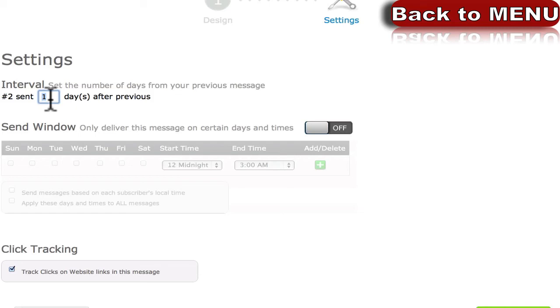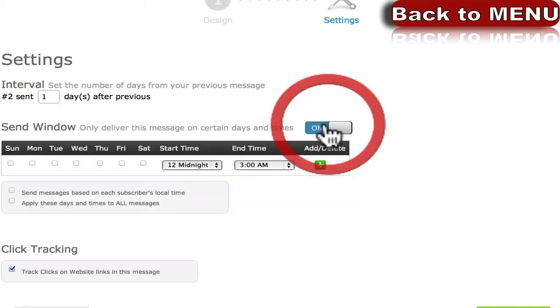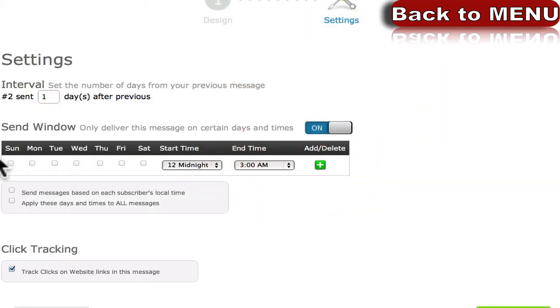Also, if the message is sent automatically 2 days after the previous one, it might be that if they sign up on Friday or Thursday, it will land on Sunday. So I can say send window: only deliver this message on certain days and times.